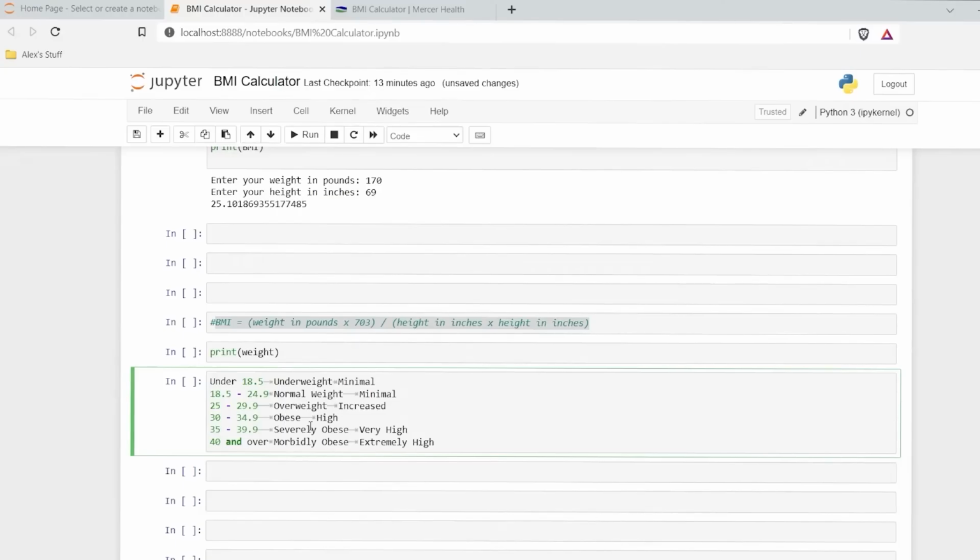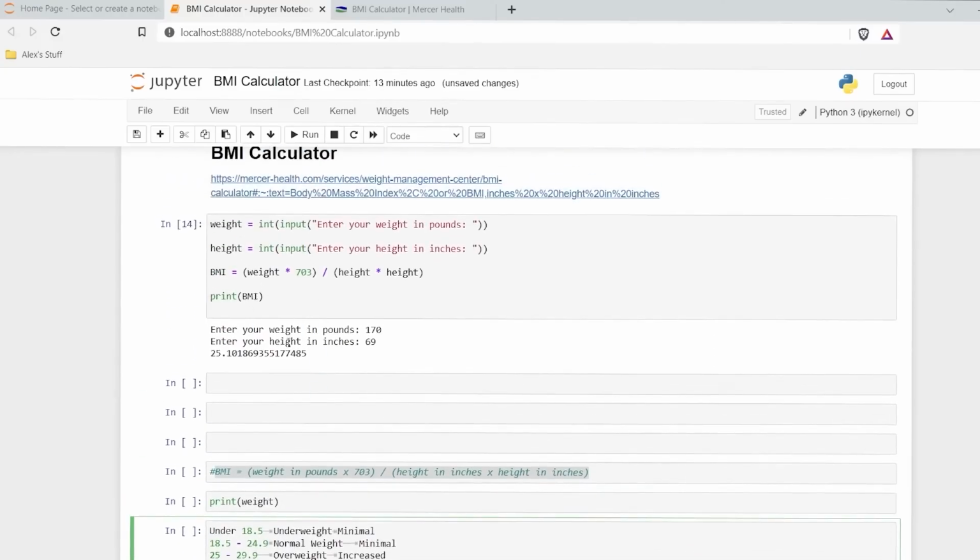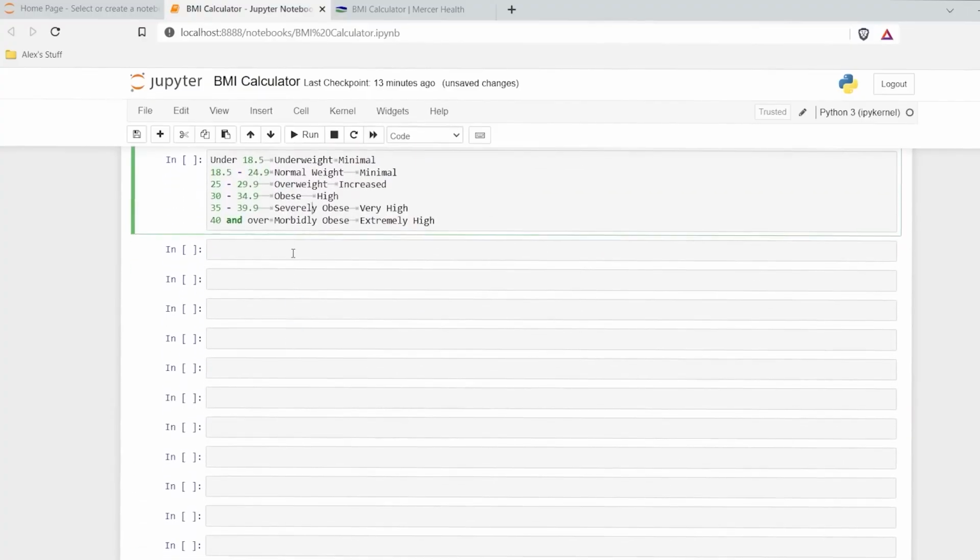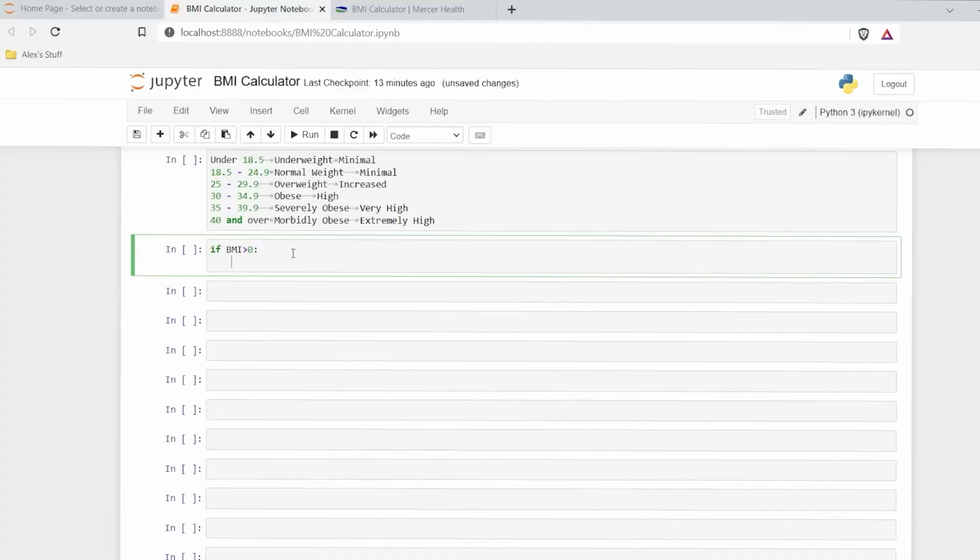So let's just write our if statement and then we'll include it up here. But let's go down here and we'll say if, and then we'll do BMI. And let's just say BMI is greater than 0. So if it's greater than 0, if they had any input where the BMI was not 0, which should be every time if they do it properly and they don't put a string in there or type out 40, which maybe we should make a prompt for if that happens.